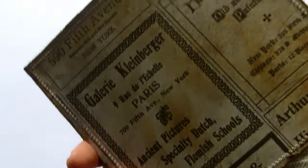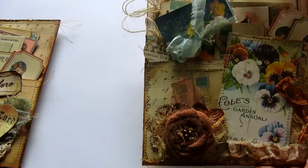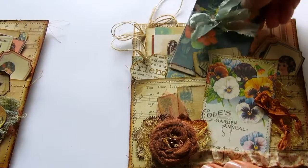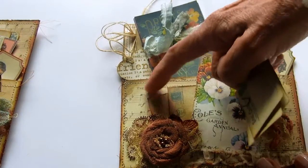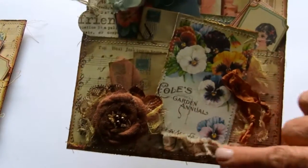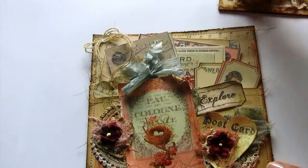On the back I've just put some nice vintage paper and inked that. Same deal with the base, just some different images, and those ones I've just tied with a little bit of sari ribbon that I've colored. This one I've shrunk down some little postcards — they can be used like this in a card or different projects. Some more tickets, some more ephemera, and just things that I had in my scrap basket. I've got a little dangly piece there. The back's just the same. This is the third one — same deal again.